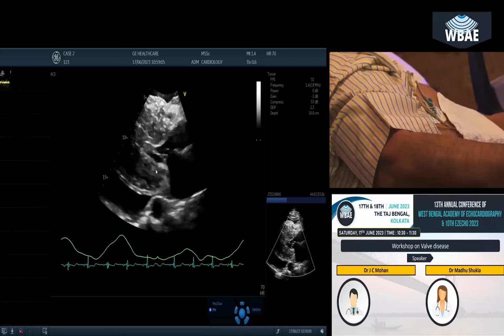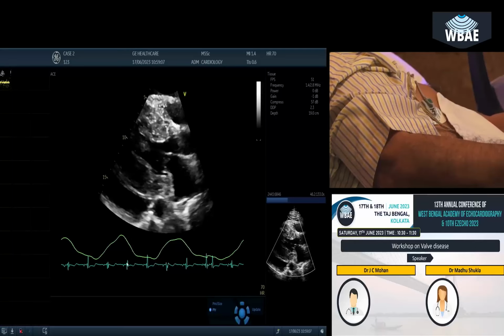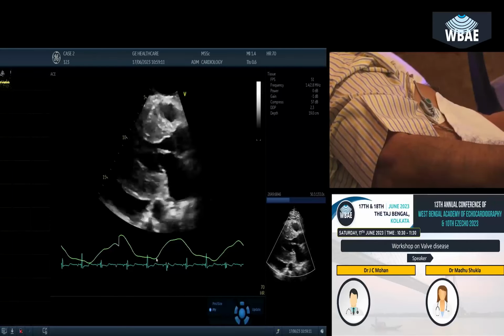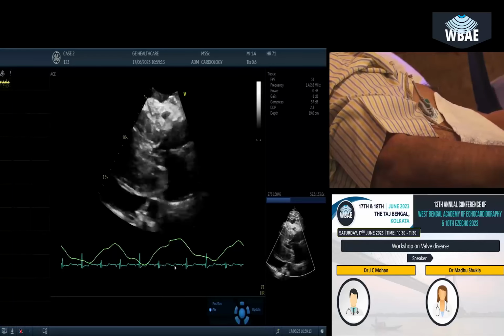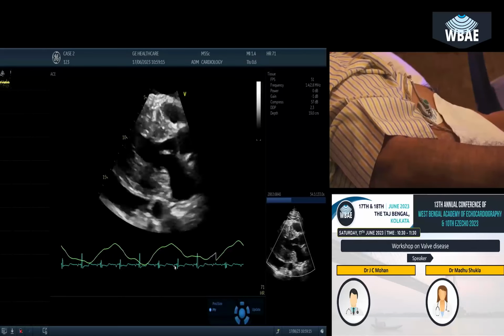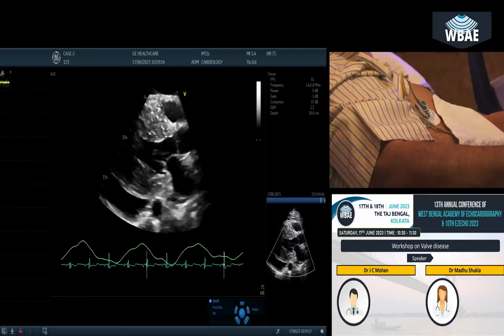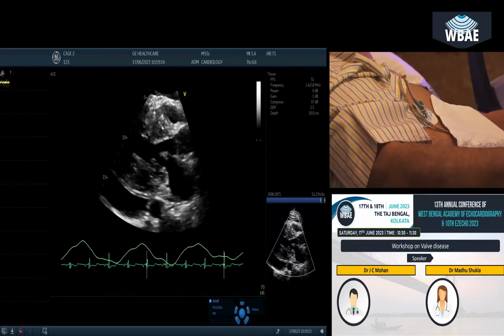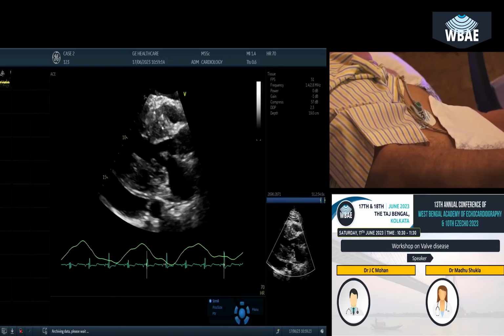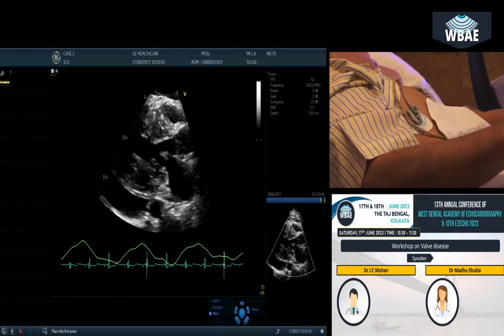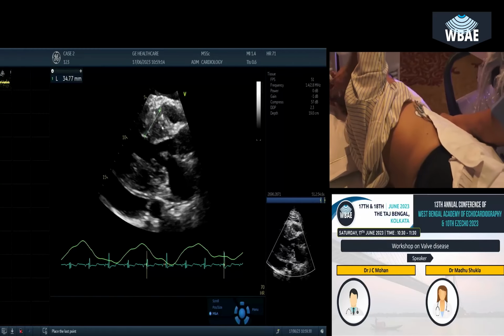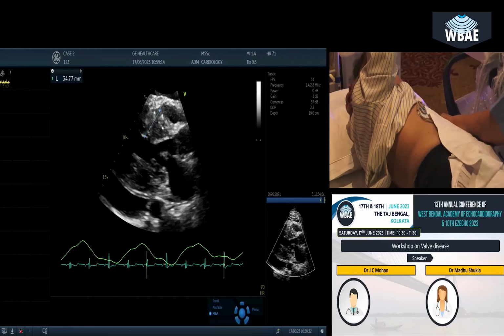So obviously we can see that both the anterior interventricular septum and the infralateral wall are markedly thickened. And we need to measure the thickness for a very different reason, and that is because you have to decide about the risk stratification. Any wall thickness in diastole more than 30 millimeter is one of the risk markers when you are calculating the whole score for deciding about ICD.